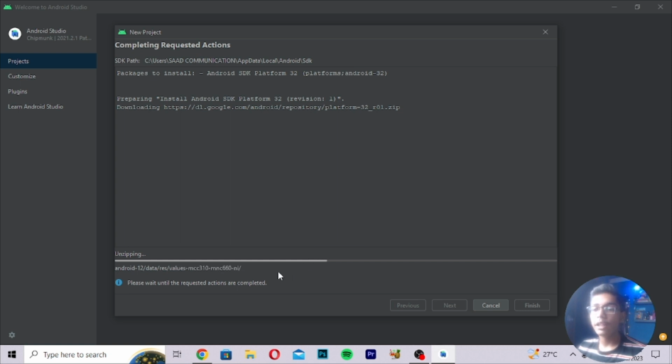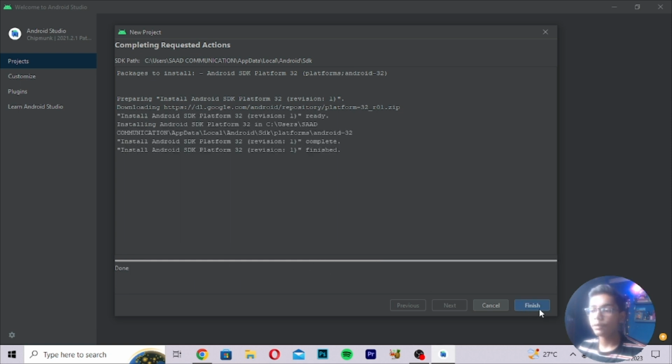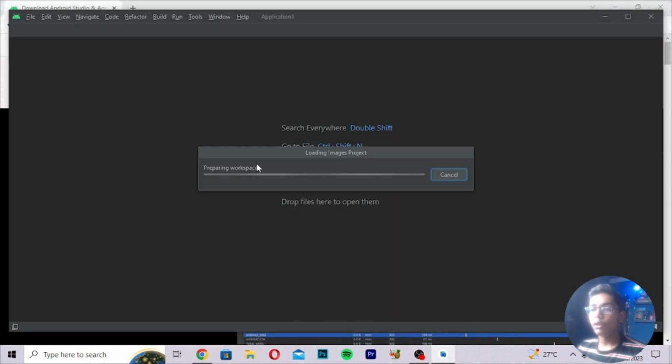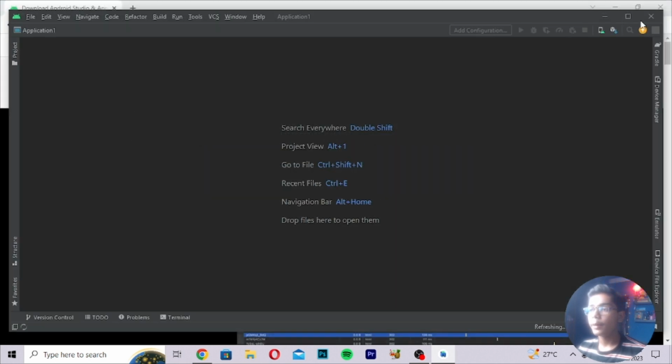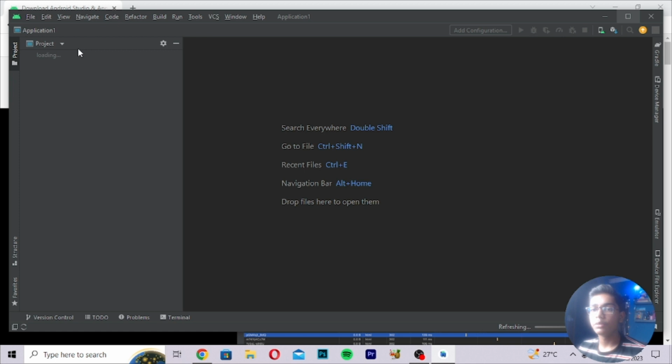But remember one thing, when this installing finishes, then you have to press finish, like this, my installing has been finished. So when I press finish, my folder will be created in my Android Studio window. You can see now it is preparing the workspace and my folder is created here. Means my project is application name and it is now ready here. So like this, you can see we can just work with it.